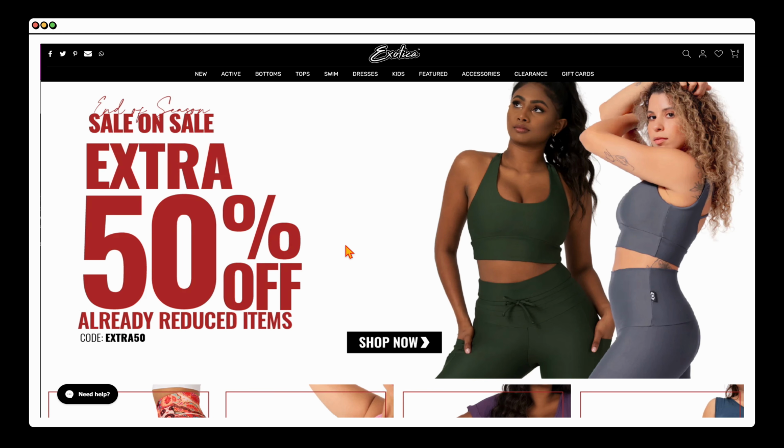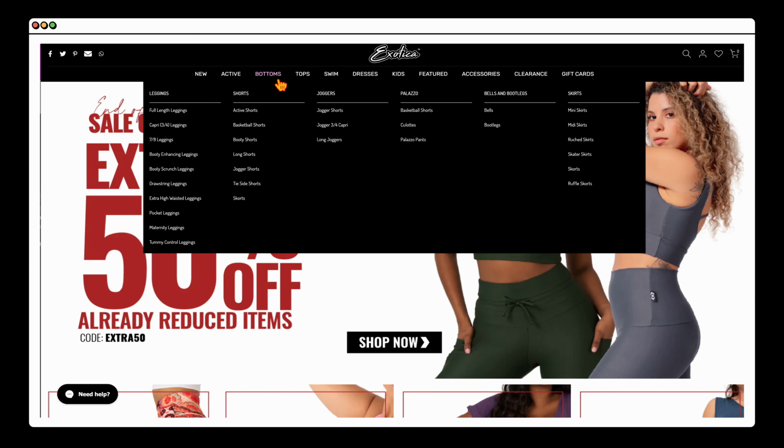And for this account, what we would do is set different Performance Max campaigns. We've also got some supporting search and shopping campaigns, but for their main product lines of bottoms, tops, swim, and dresses. And what we then have here is a Performance Max campaign for bottoms with asset groups built around these core product categories. So specifically leggings, shorts, and joggers and skirts.